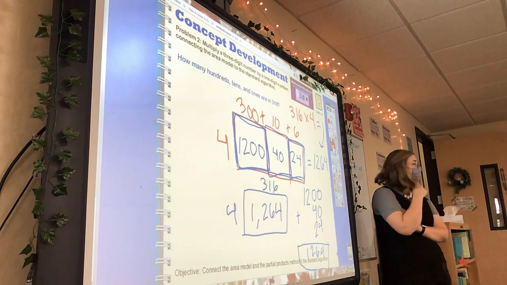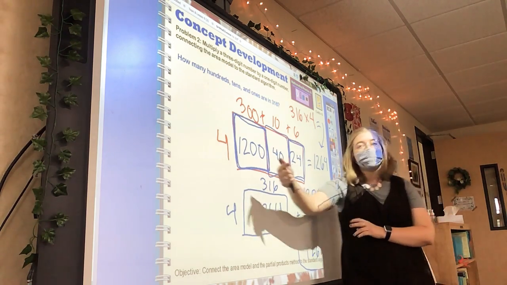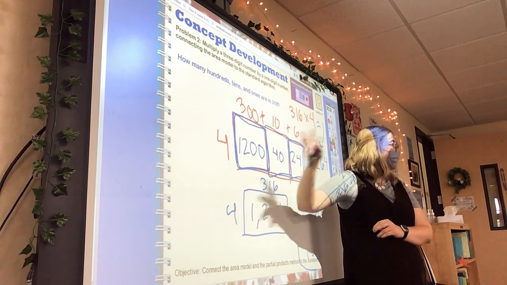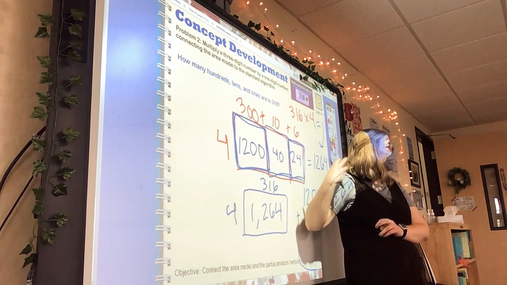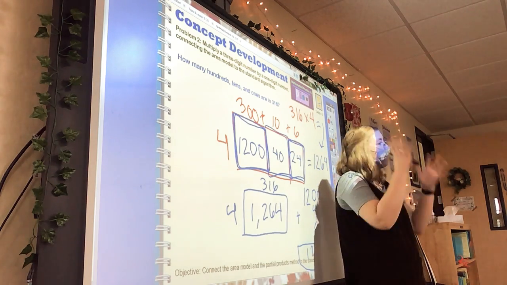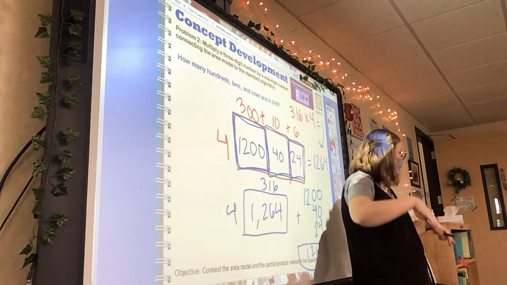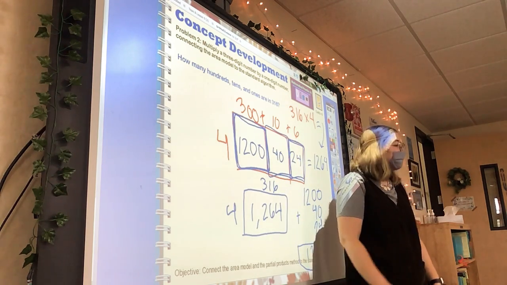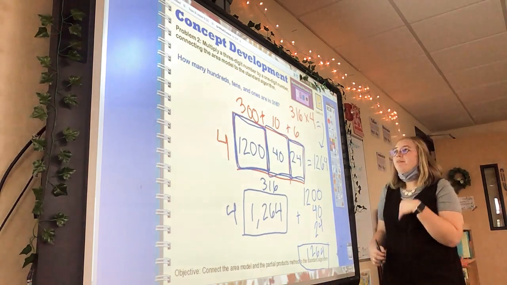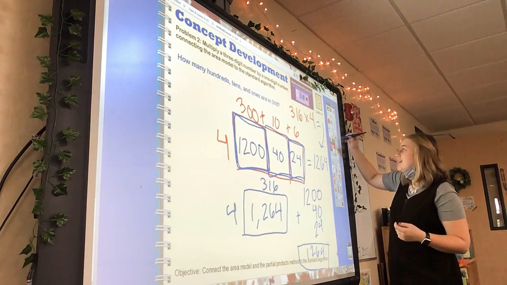Yeah, that's basically what we did. But you have to think of it as 4 times 300 and 4 times 10. Don't just say, oh, it's 4 times 1, and then we just throw a 0 in there. It's 4 times 10, which is 40, right? And 4 times 300, which is 1,200. So, before you guys join me, I'll show you how this connects to the standard algorithm.